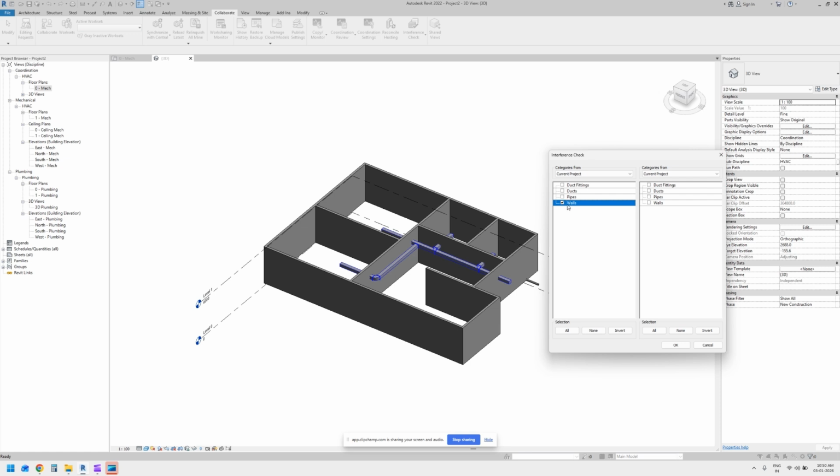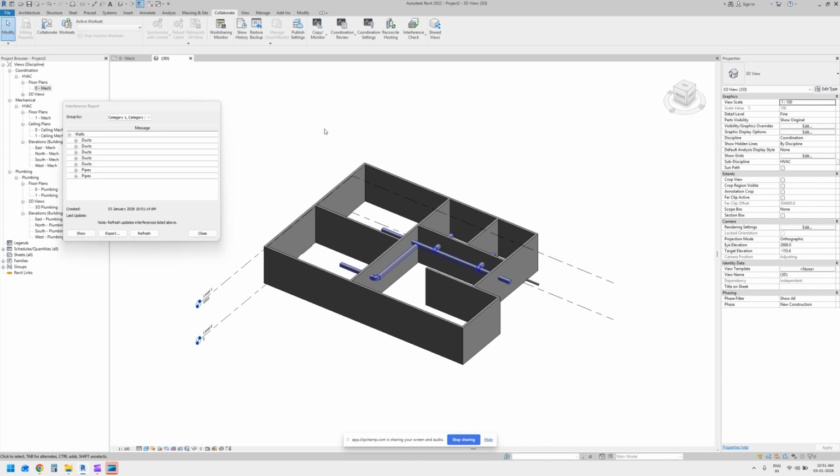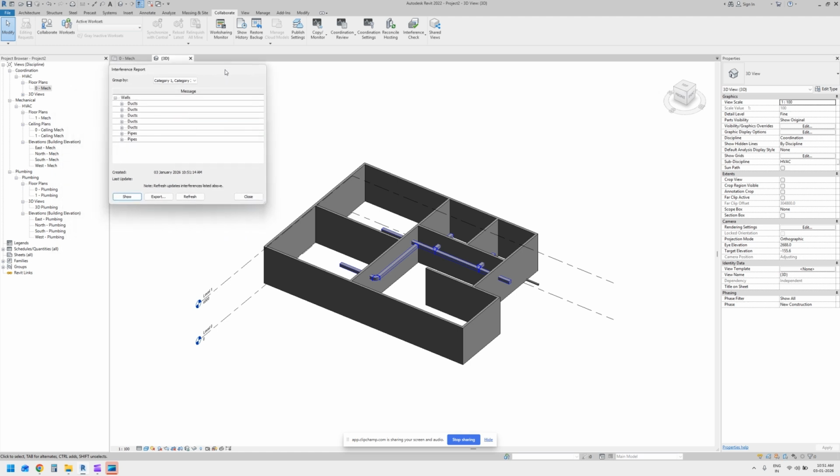What we want to check is whether any of our walls are clashing with any of these MEP services. You can say this is selection A and this is selection B. So from A versus B, we run this report and say okay. Then Revit provides you a report which tells that your walls are actually clashing with these elements.